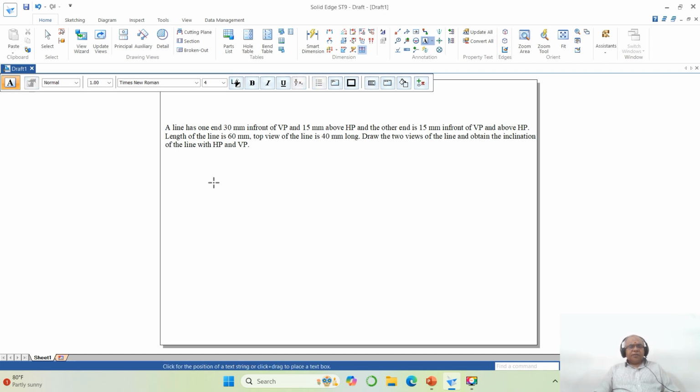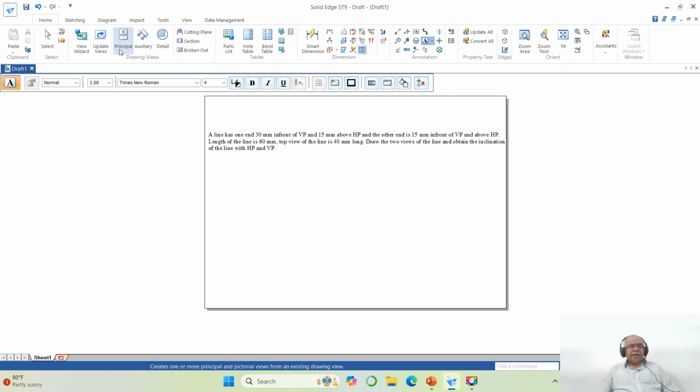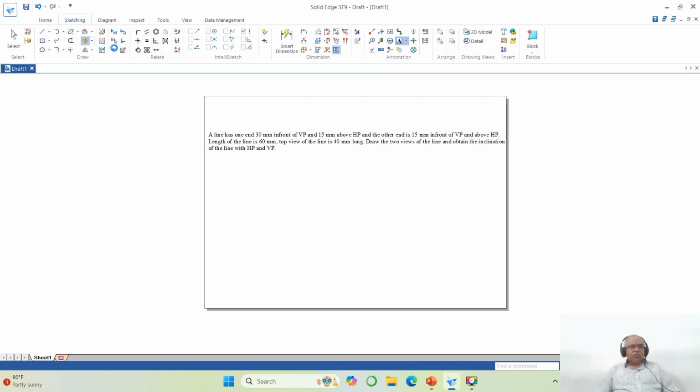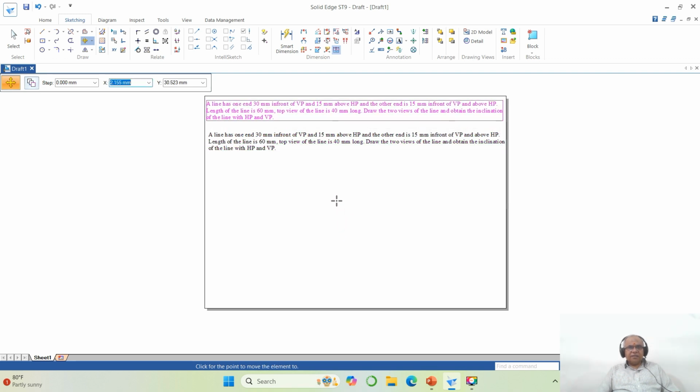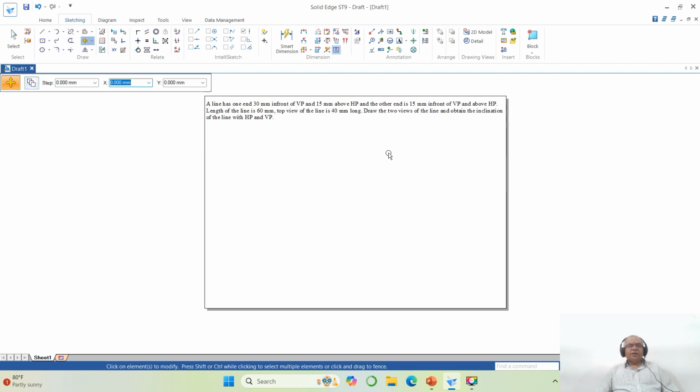So now right click, then go to the move command, go to sketching, click on move, select this text box, then take some arbitrary point and keep this problem here at the top of the sheet. Now first I need to go for the IntelliSketch setting. Here we have IntelliSketch, wherein you enable endpoint, intersection point and horizontal vertical. All other options you switch off, that is, disable them.